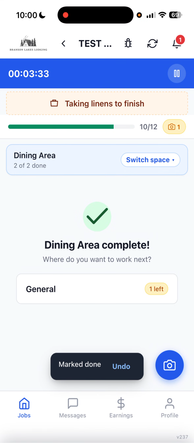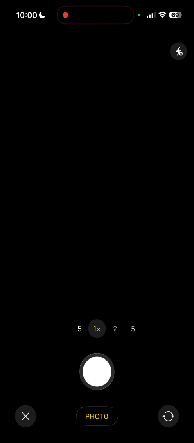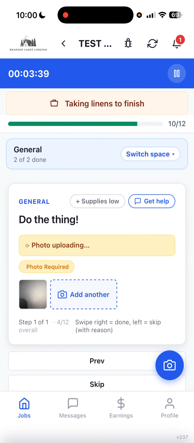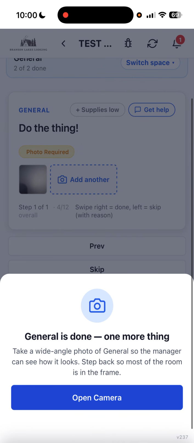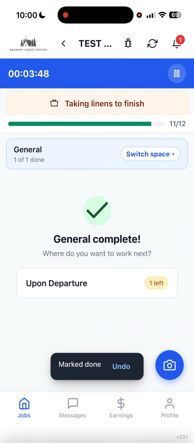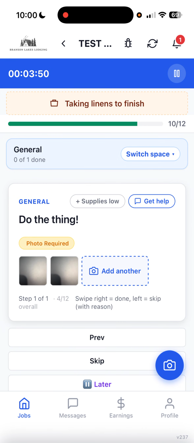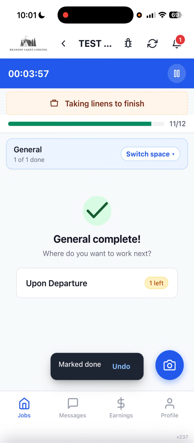So now we're on the last step. If you do find a step that requires multiple photos of the same thing, please let Debbie or Jade know and they will get them removed. All right. You can always undo if you did something. That's one of the great things, that if you actually screw up a space and you're finished, the undo stays up for about 5 seconds.